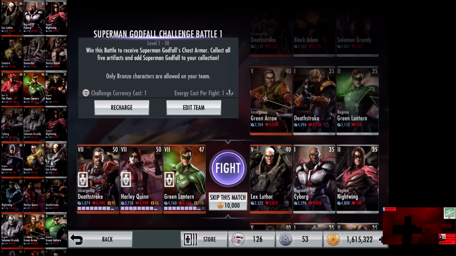Not quite enough to get rid of him, but we try to kick him, and Solomon Grundy's cutting her up. And we kick him out for the victory in the 11th fight. 230 XP, 860 credits.